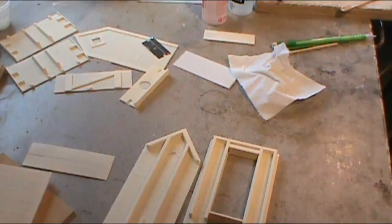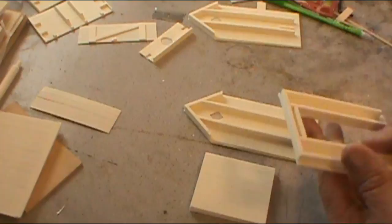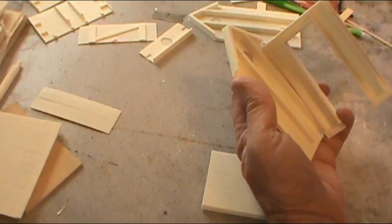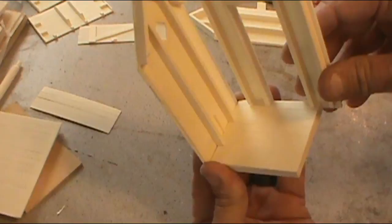Here we are back. I want to show you one of the little things about this kit. People don't realize how hard it is when you're making molds — you're making two complete sets and they have to match. So you've got it drawn out and you're making the parts, and there can be little things missed. I was going to show you one — it's an easy fix. The sidewall fits on the base here, and if I bring it over, you can see it hits this joist right here coming down.